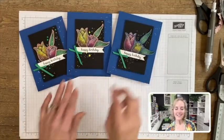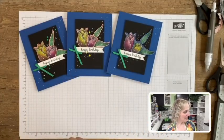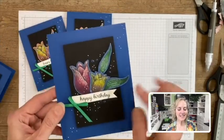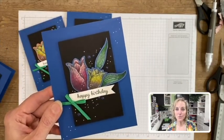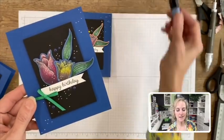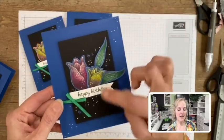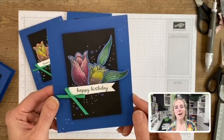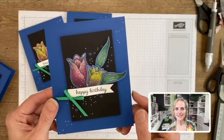And then this one here, I did, oh, and another thing, sorry, hang on. I did the outline in the blue, the light Night of Navy blends marker. So I used that color there to outline around the flowers. And so it looks more like these flowers are popping out in the middle of the night, doesn't it?